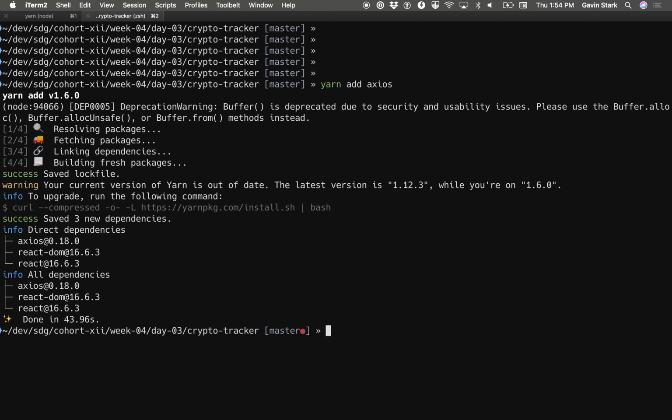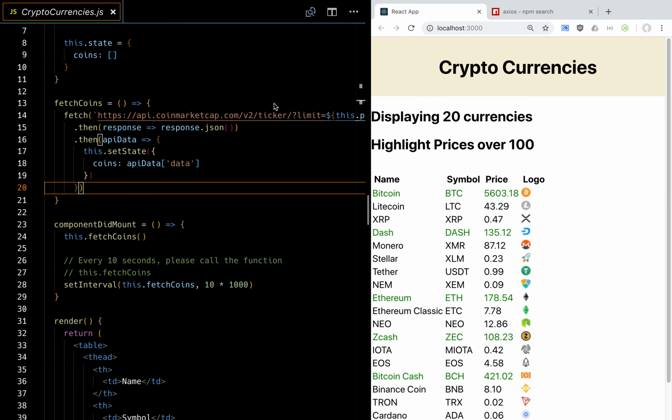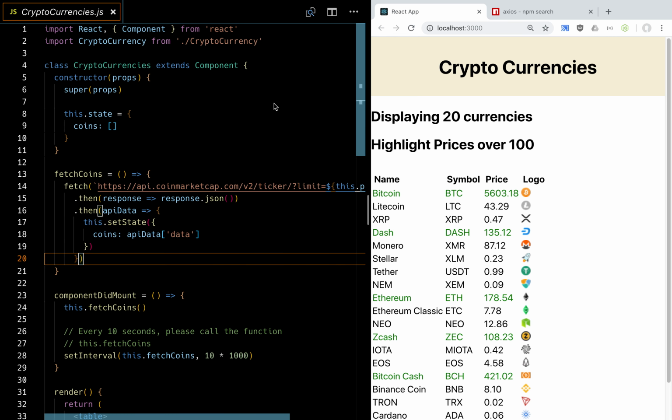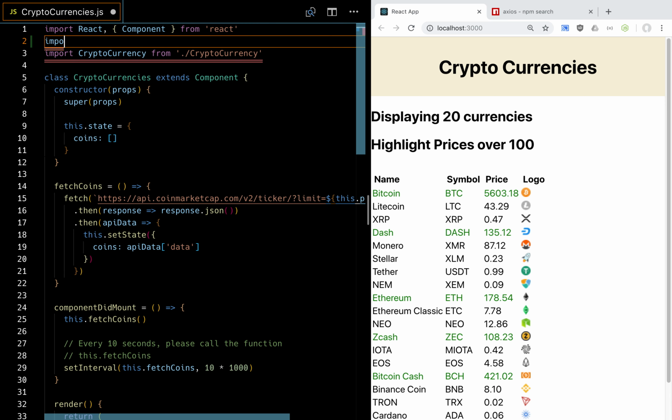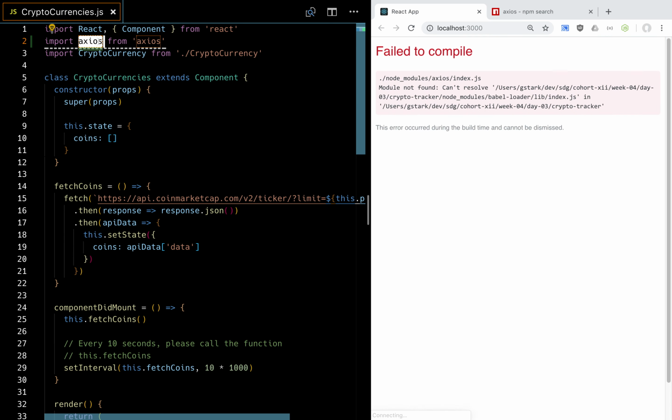Once that library has been added, now we can use it in our code. So to use the Axios library, like importing React from React, we're going to import Axios from the Axios library. And notice I didn't do a slash, because I'm importing from the list of libraries. This is not a file I've written. This is a library that we have that we're importing from. This now gives us this Axios variable that we can use in our code.